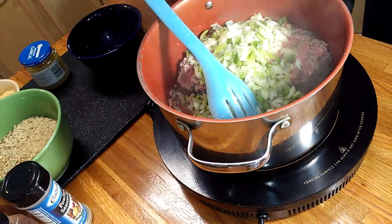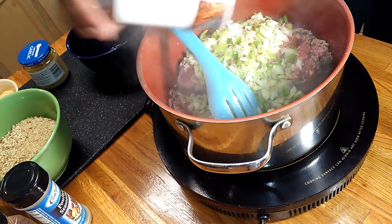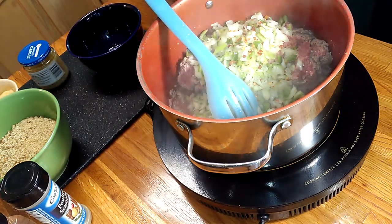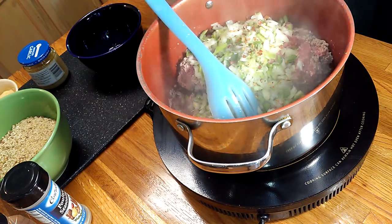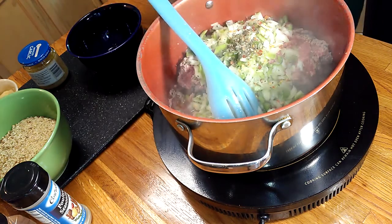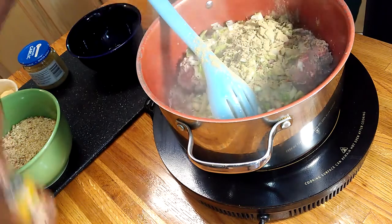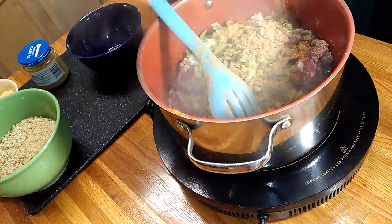I'm going to add a little crushed red pepper. And listen, you can season this the way you want to. I'm going to add a little dry basil leaves. They always say that turkey is hard to season, so I'm going to add some poultry seasoning. And then I'm going to add some seasoned salt, a mixture that I made with different things.